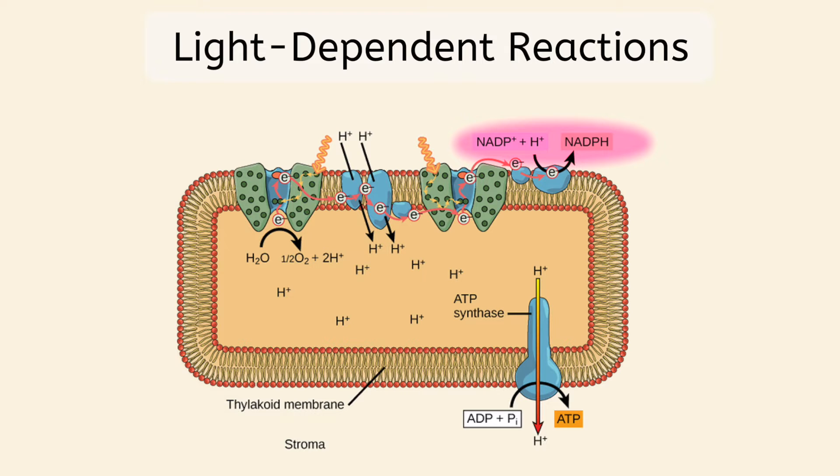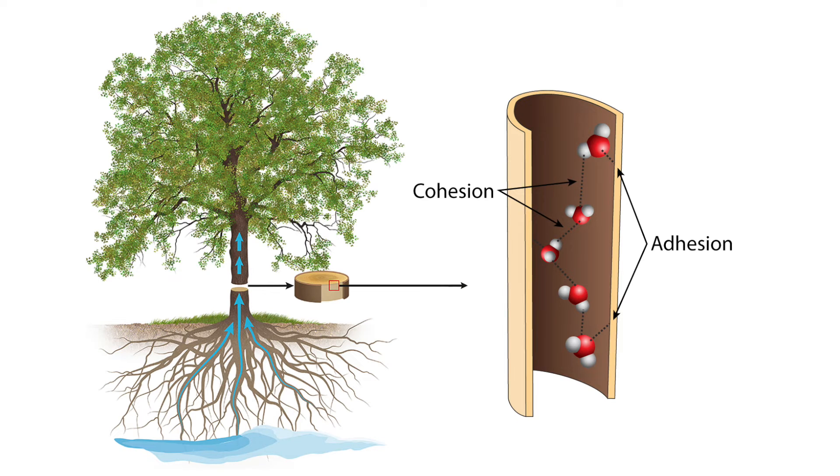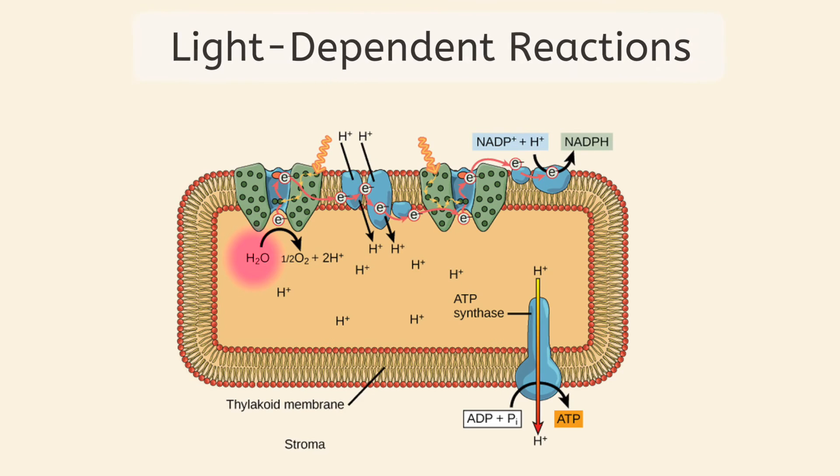So, the electrons that move along the transport chain are clearly important, but where do they keep coming from? Won't they eventually run out, since they keep leaving the photosystem and moving to NADPH? Fortunately, a familiar molecule is available to save the day. Water! Plants absorb water through their roots, which moves up narrow xylem tubes to the leaves. Some of those water molecules end up inside thylakoids. During the light-dependent reactions, these lucky water molecules are broken apart into hydrogen and oxygen. This chemical reaction releases electrons, which replaces those removed from the photosystem, and keeps the supply of electrons coming.